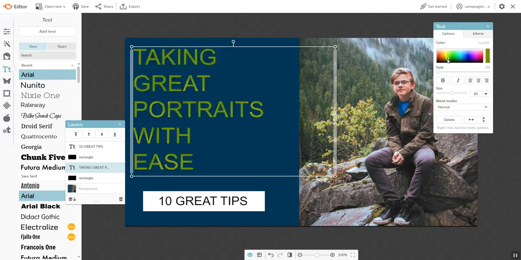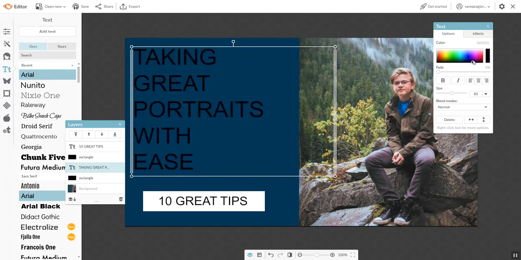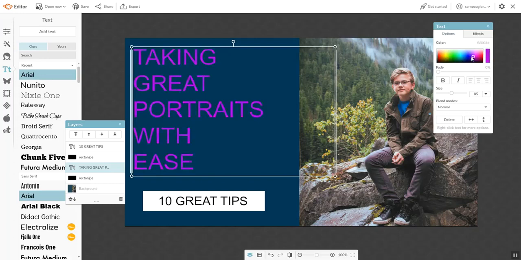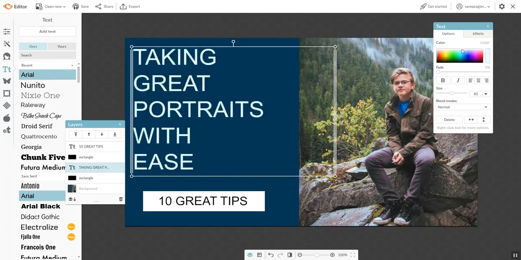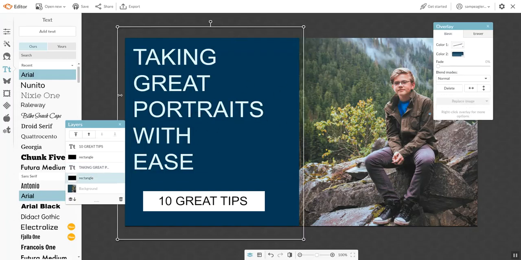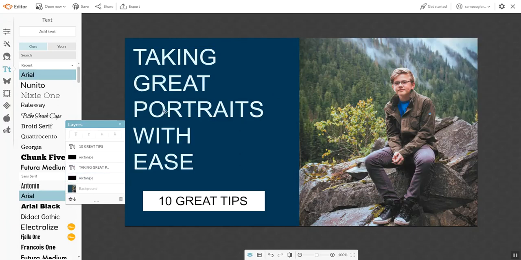Now I don't want anything too harsh or too bright, so I'm going to come up here and choose a soft blue that's going to accent the background well. That looks good. So moving on to font style.